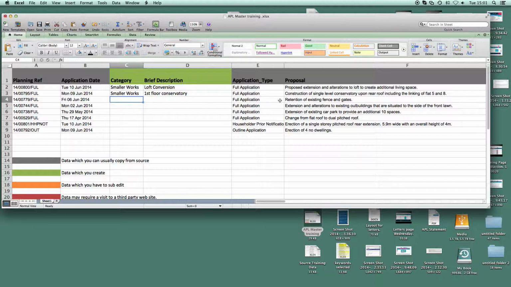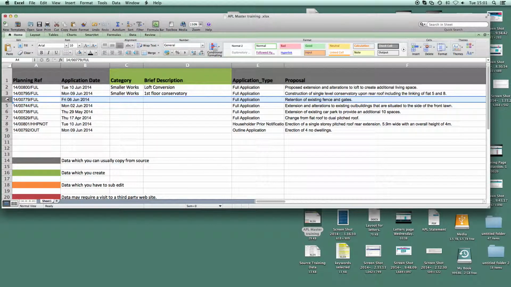Now here's one that you can also remove from your list, because retention of existing fence and gates is not something that anybody can get any advantage from. So our clients can't benefit from the retention of gates and fence. So we can actually just delete that out.